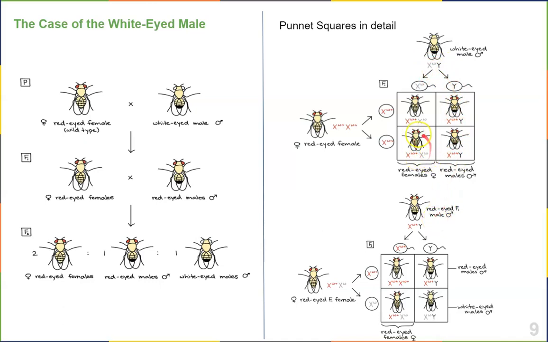Okay, so if we take one of these females and one of these males from the F1s, we're going to put them down here in this Punnett square. Here's the female with the red and the white, and then here's the regular male with red and then the Y, which again doesn't code for anything. This first one, this regular red, is going to be just a red female because it's XX. And then this male is going to have this regular red X from mom, and then the Y from dad makes him a male. So he's just going to have red eyes.